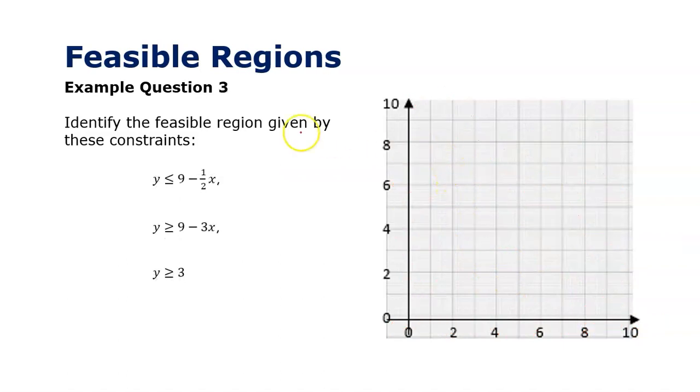The last one, what's this say? It says y is less than or equal to 9. So it crosses at 9. And minus a half x, so it's going to go down. So when x, for instance, is 2, it will be on 8. And then it will be on 7. That's right, yeah, I've done that. So that's my line. And I can draw a line through it.